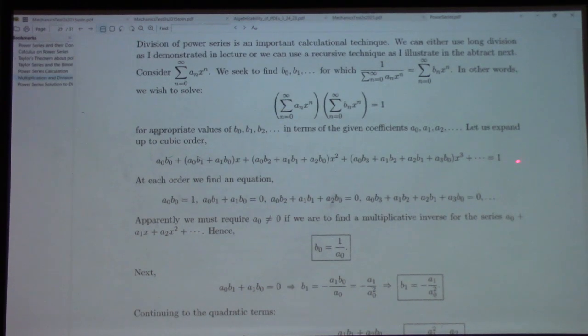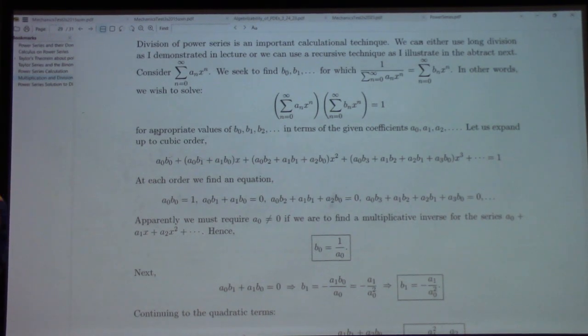What are the terms next to x on the right-hand side? Trick question, right? There are none. So 0 is the coefficient of x on the right-hand side. 0 is the coefficient of x squared on the right-hand side, and so forth. So I get a0 b0 equal to 1. I get a0 b1 plus a1 b0 equal to 0. All right? And then I get all this junk equal to 0, and then all of that junk equal to 0. So if you look at it, we've got this infinite sequence of equations that we have to solve.